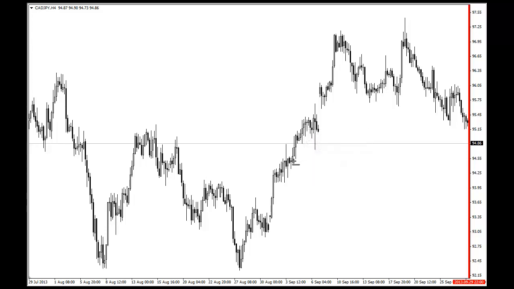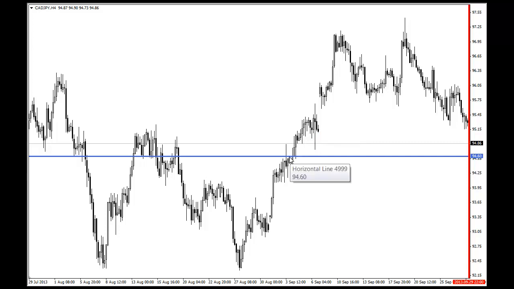In other words, we're going to be using the high of that candle as the beginning point of where an institutional order block may reside. Okay, and there are a few things that we could be utilizing in this setup. We could be referring to this swing low here prior to this rally up.